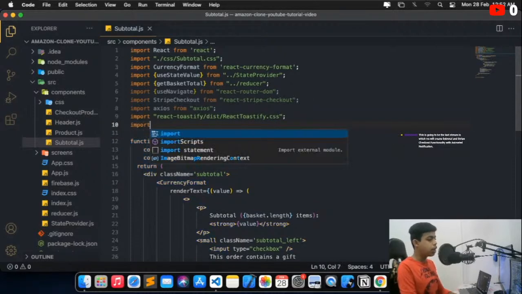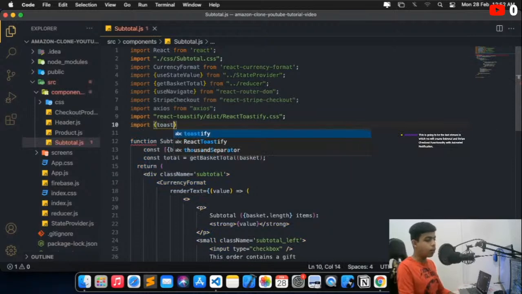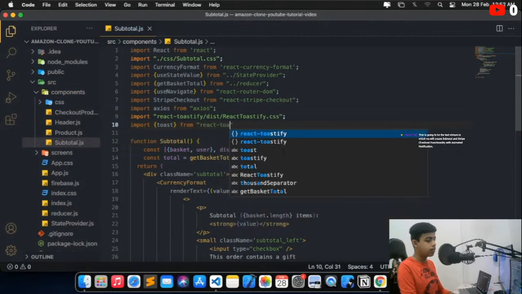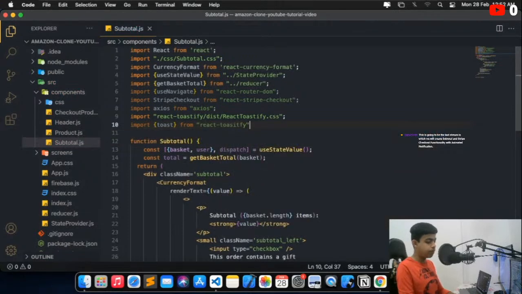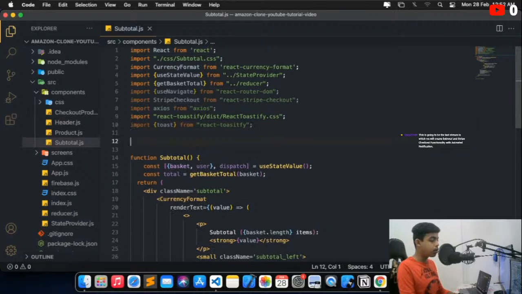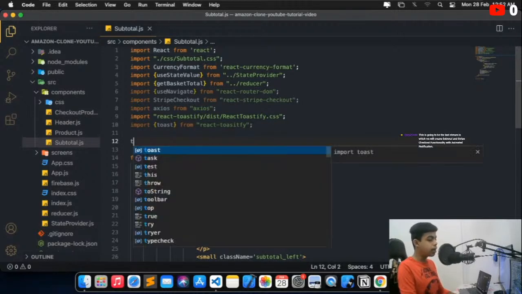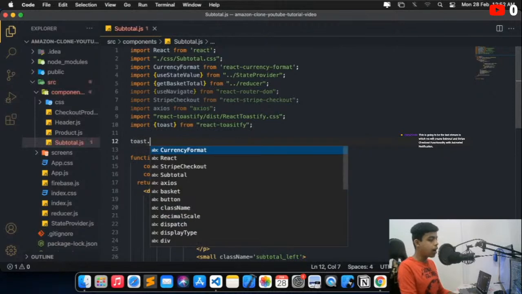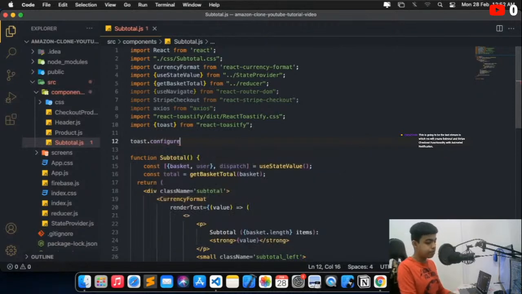And the fifth import statement is going to import the toast from React Toastify. Awesome. So after completing the import statements, we would like to use our toast, that means our Toastify notifications. For using it, I'm just going to select my toast dot, and I'm just going to configure it. That's it. This is how you use the React notifications in your project.